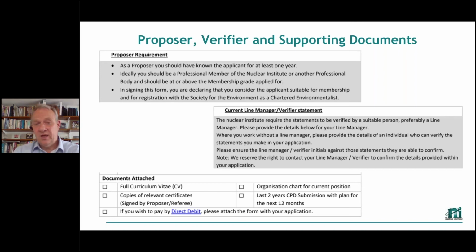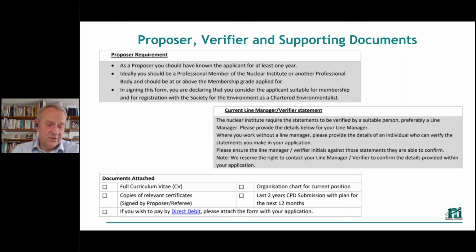If you're not in a line managed position, contractor or freelance, then it could be someone like a client, a contract manager that you deal with, a co-contractor in a different organization that's fully versed in what you've been involved in. Possibly an independent evaluator, that sort of thing, but someone who's familiar with your work. And the verifier is effectively confirming that what you're putting in there is true and accurate, and we ask you to supply the contact details for us to verify that.